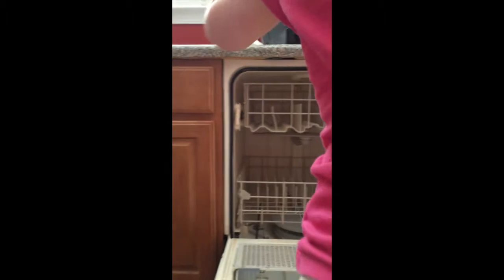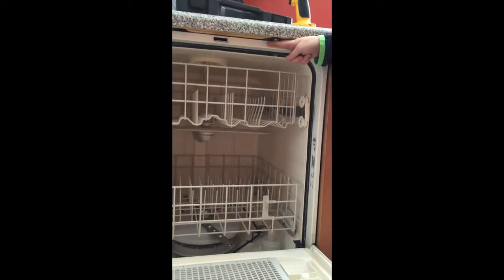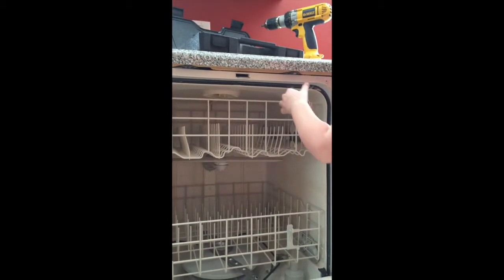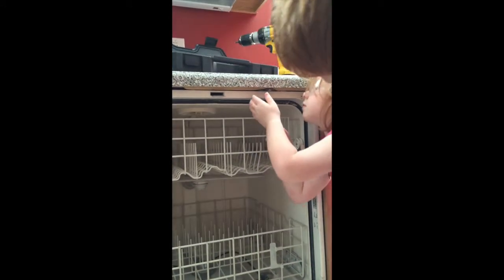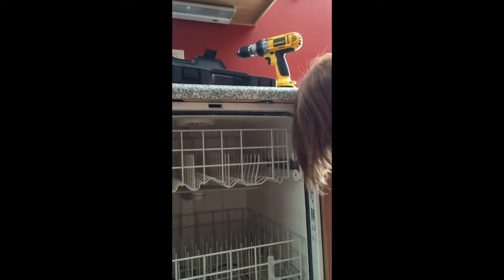And then once it gets down to about there, you can start using your finger, okay? Except you need two hands. Get out of her way so she can do it. Just let her figure it out.